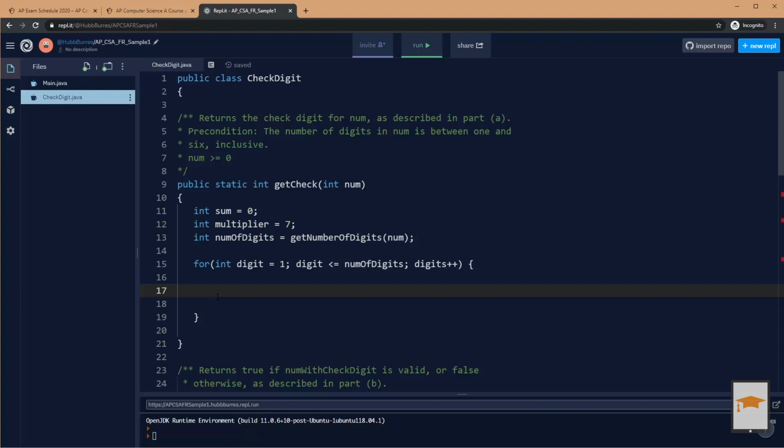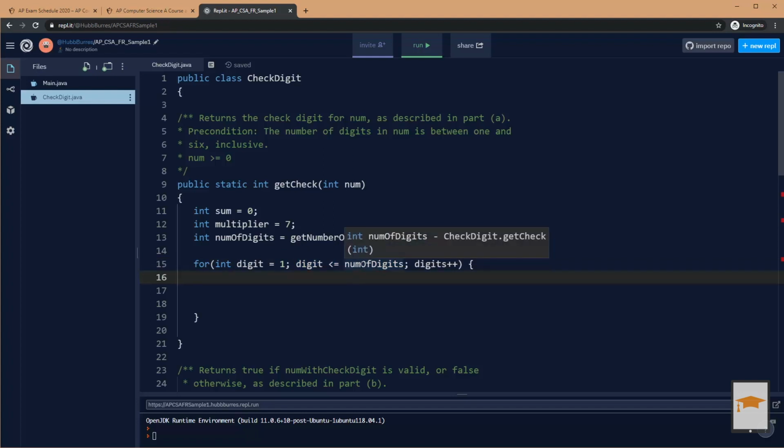Whenever you're creating a loop, spend some time thinking about the first time through and the last time through. The first time through, I'm going to be dealing with the first digit, so I want to initialize my variable to begin with the first item, the first one. And then I want to consider my loop condition to make sure that the last time through, it's going to be the last thing I'm dealing with.